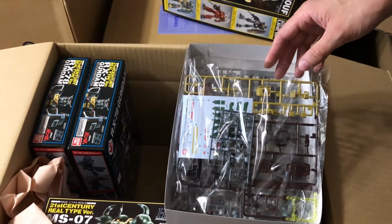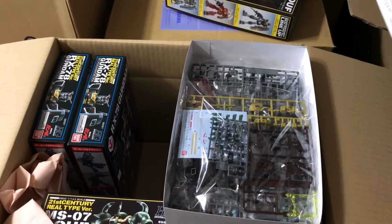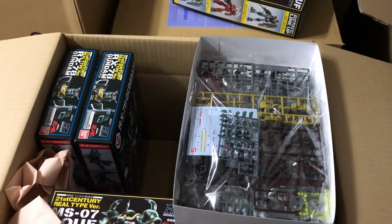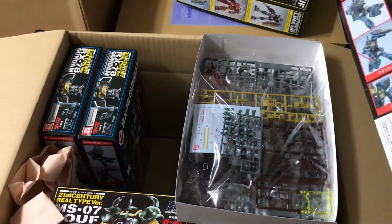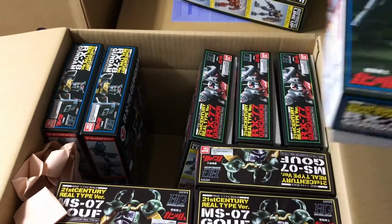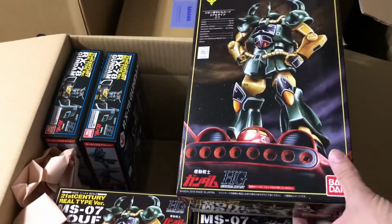HG Jigen camouflage. Jigen, well, there's so many of them out there, and so many people buy it in Bandai variants, and one of them actually comes with water slides. That is a quite large sheet. I actually have that for sale. I definitely recommend picking that up because that thing looks amazing. It's probably my favorite of the Jigens. Not the most popular for sale, but it's definitely my favorite. It's a personal thing. Really good to show this one off.